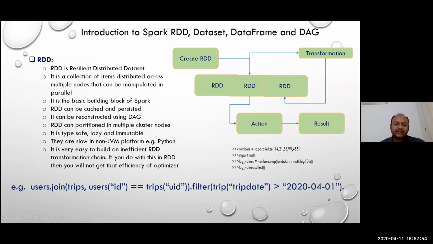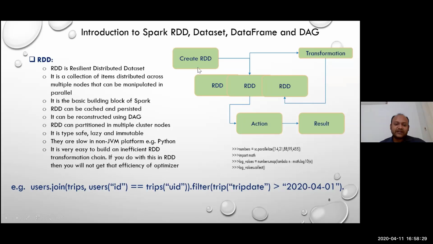So if we give this command to RDD, RDD will not be able to identify the inefficiency within the query, and it will run and take a longer time. This is very common, that we can write an inefficient query which a system should be able to identify, and that intelligence is not within the RDD based transformations and actions.